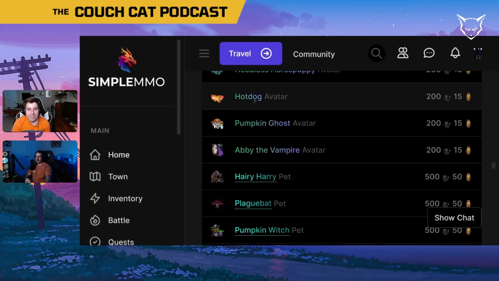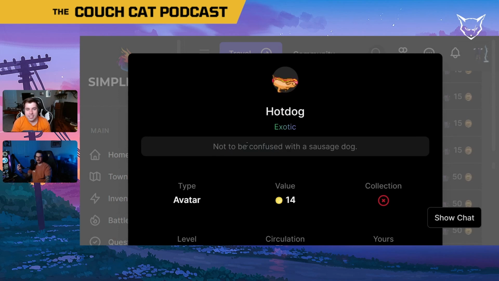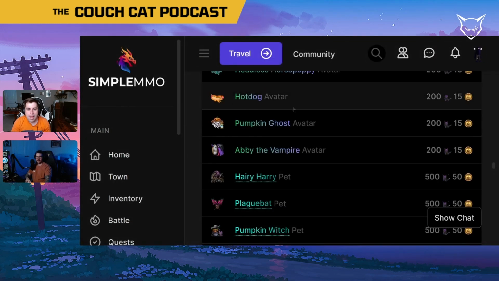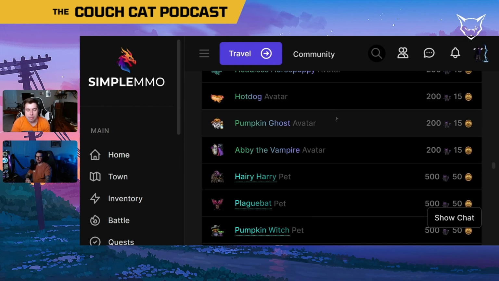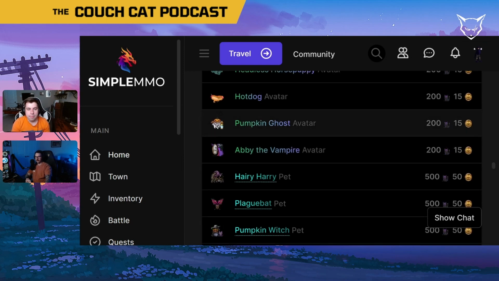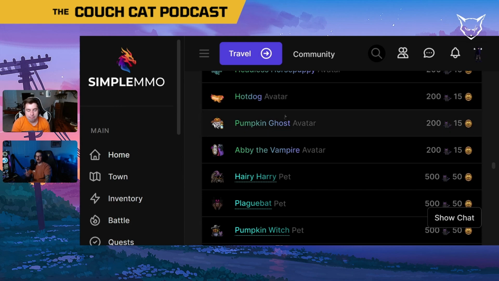Moving on, Hot Dog Avatar. I swear we saw this in the community event. It looks so familiar. I don't think it was there. Yeah, I've seen this before, so maybe it's just old. But this is not to be confused with a sausage dog. This to me is more like a pet. I would say that the hot dog doesn't fit the theme of Halloween, in my opinion. Out of all of these, that one's the least Halloween themed. I think it would be funny if it was a dog in a hot dog costume, like a dog trick or treating in an Oscar Mayer wiener costume. Otherwise, I'm not spooked by it, right?